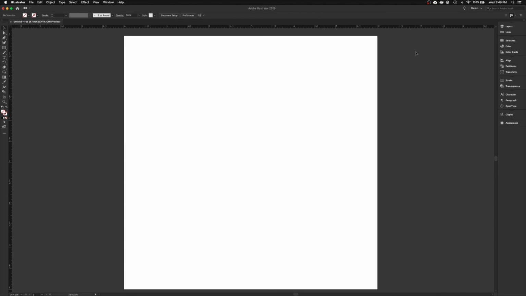So I hope this has helped you understand how workspaces work a little bit better in Illustrator, and that you can now go into Illustrator and customize your own workspace to help you work more efficiently in Adobe Illustrator. And I want to note that this can be done in all programs. This can be done in Photoshop and InDesign with the tools that they allow. You can create custom workspaces in those programs as well.